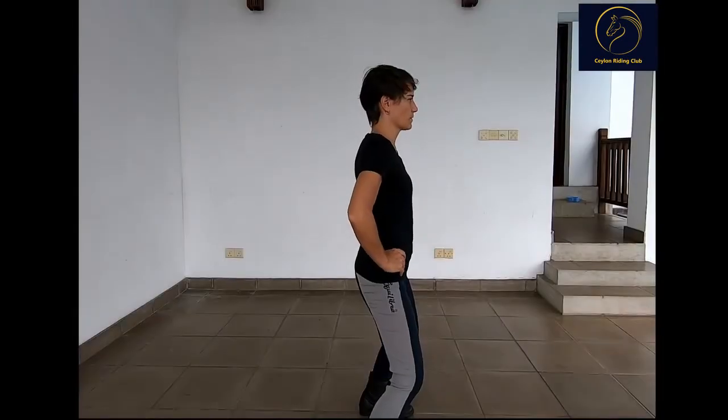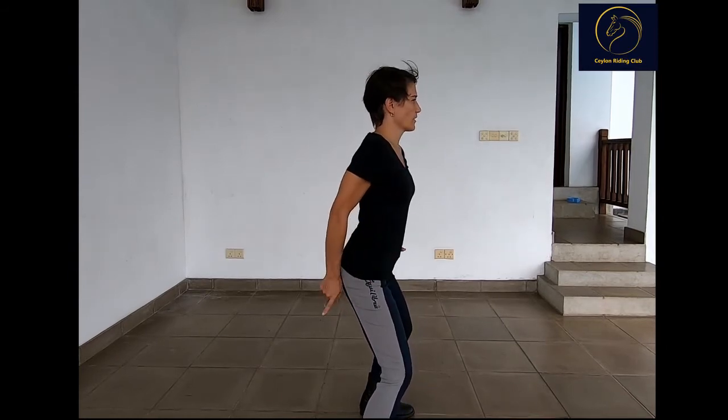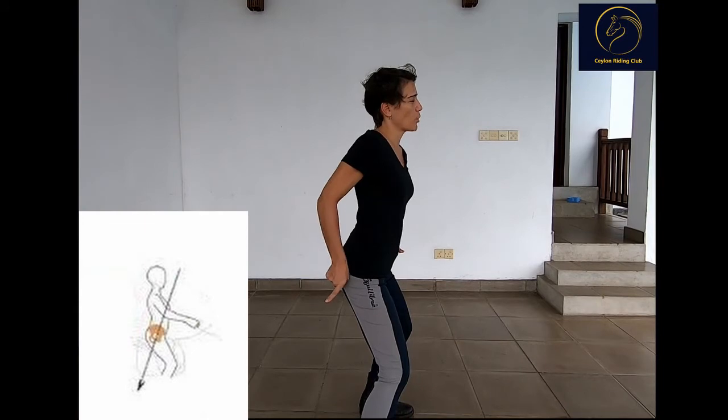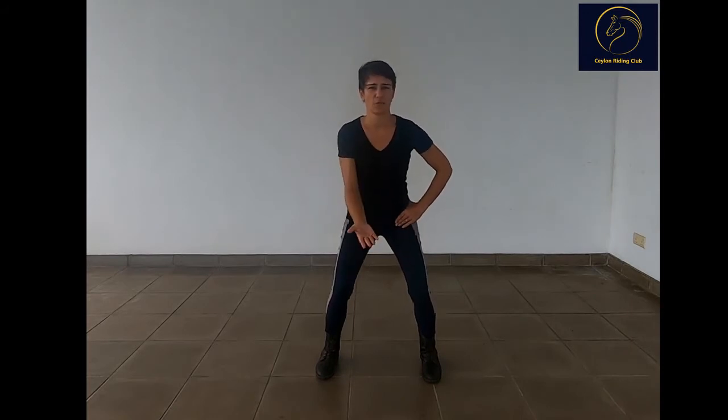Let's experiment and find the alignment which we want for riding. Tilt your pelvis forward and observe where your sit bones are pointing. My sit bones are pointing back. This position makes our back hollow.